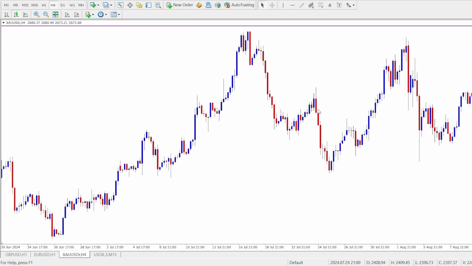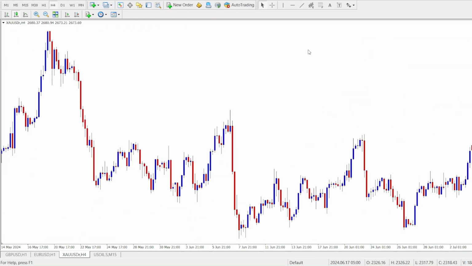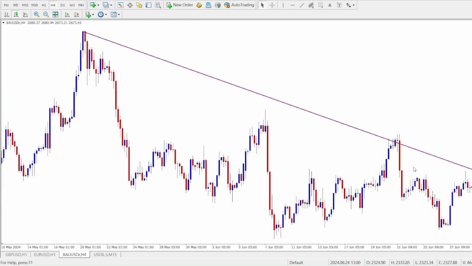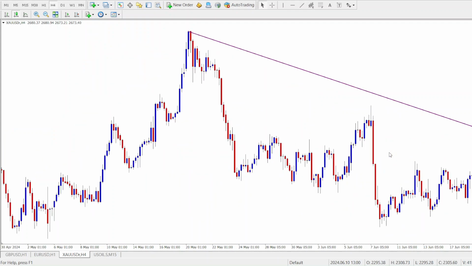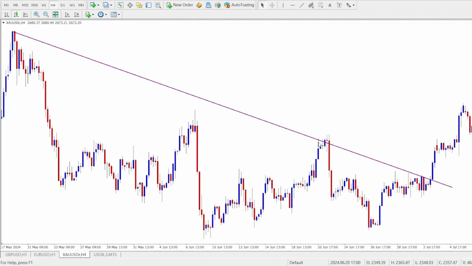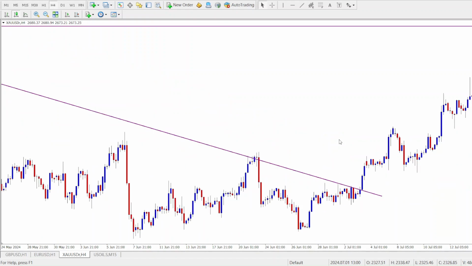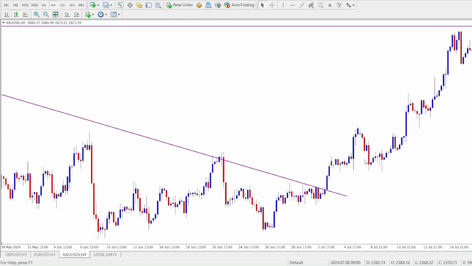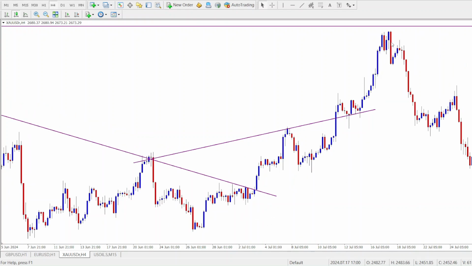Similarly in a downtrend, if you have price trending lower and then suddenly you have a break in structure and then you have a higher high formed. Initially you were having lower highs and lower lows, and then suddenly you had a break in structure and then a higher high formed, it indicates a potential bullish reversal, as we can see happening here. We had a bullish reversal, and you can see that the price rallied all the way up to this point.